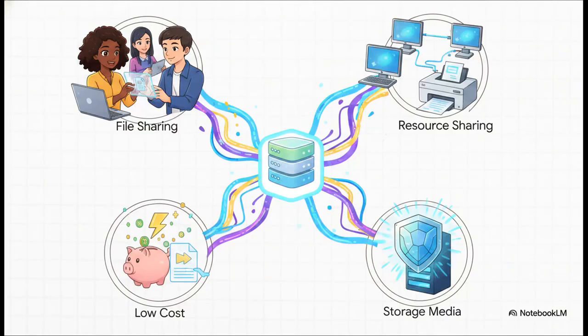So, what do we get out of connecting a bunch of computers? A whole lot. First, file sharing. Think about sending a huge video file to your friend instantly. Second, resource sharing. Imagine 10 people in your office, but only one printer. Without a network, that would be a nightmare. It also saves money, improves security, and lets you keep all your important data in one safe, central place.